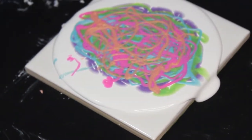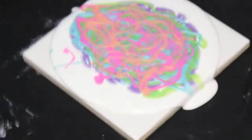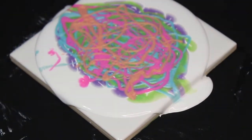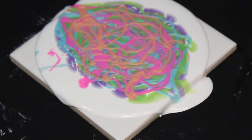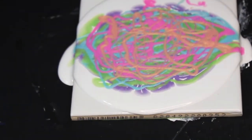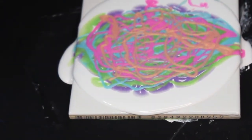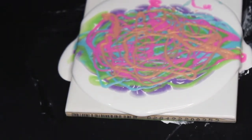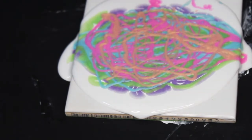So what I'm doing right here is I am gently, and it doesn't look so gentle on the video, but I am like tapping the air bubbles out from my tile. Now, I always try to mix my paints up ahead of time, but more times than not, I just get in these moods to paint and I just gotta do it right now. So this is my way to kind of combat those air bubbles.